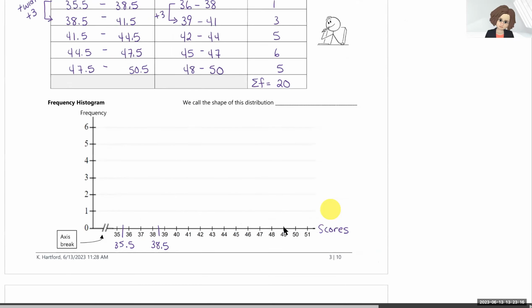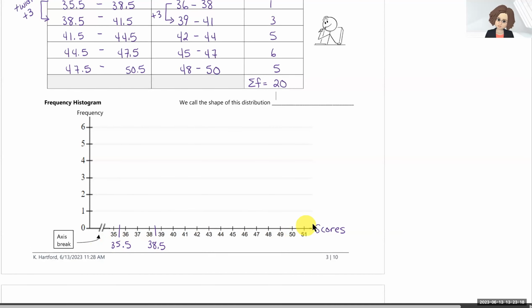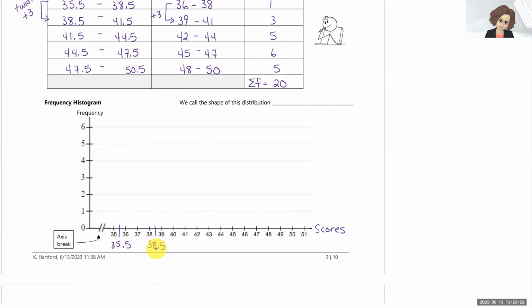So what I'm going to do first is put down all my boundaries here on my x-axis. So I started it, and let me go ahead and finish it. So you'll use your boundaries on the x-axis.